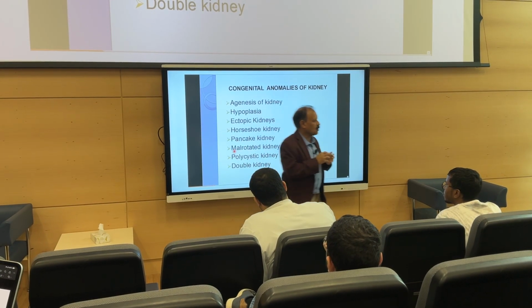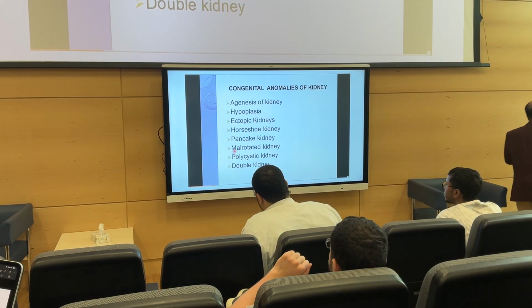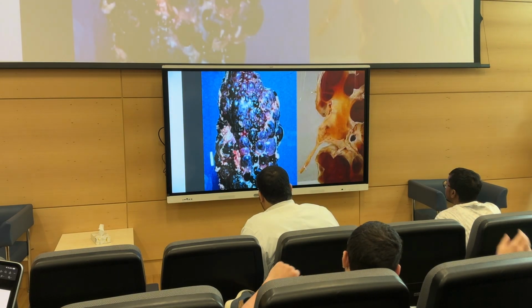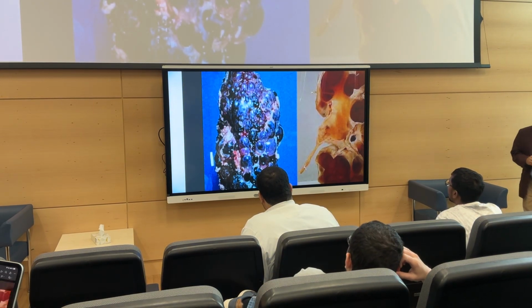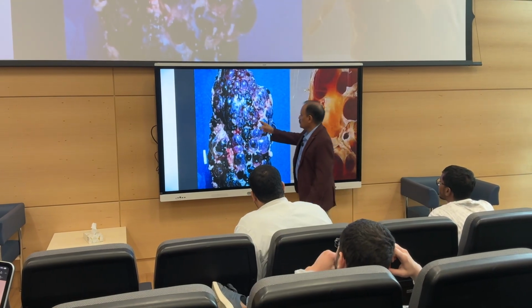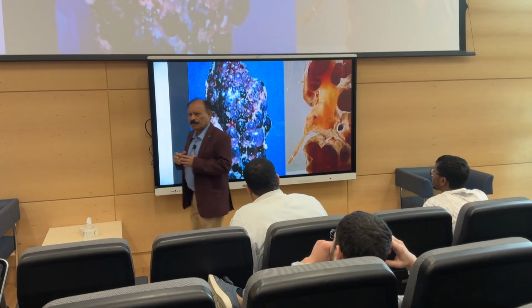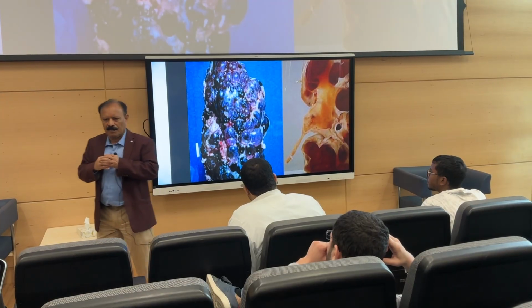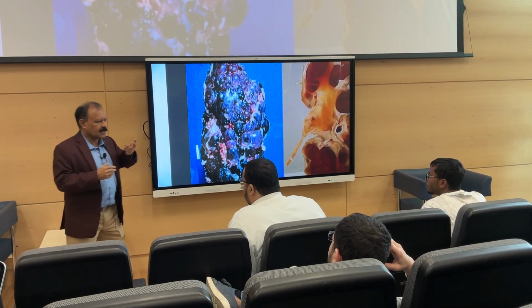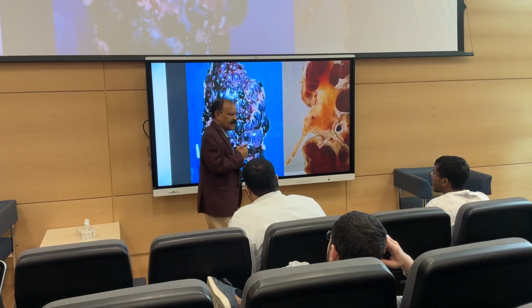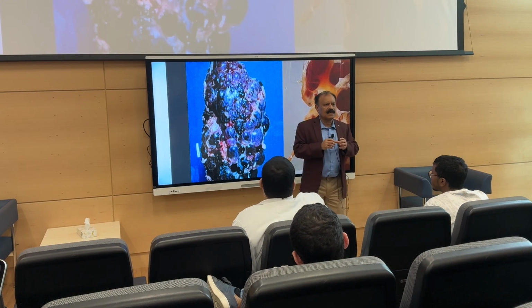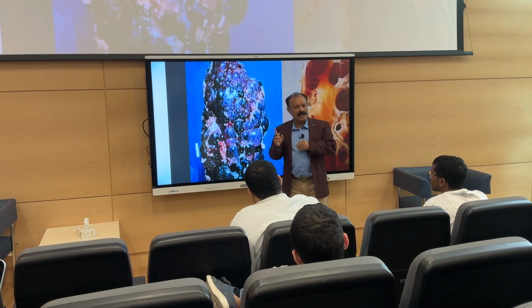I'm going to show you so you can appreciate how it looks. Here, like grapes. You can see multiple cysts over there. What is the problem? The fusion has a little problem, which means the urine is not coming out properly. So there are two varieties. One is called dominant, one is called recessive. Recessive is for the children. A child born with this kind of problem is really problematic.